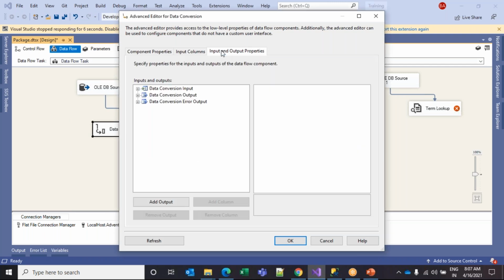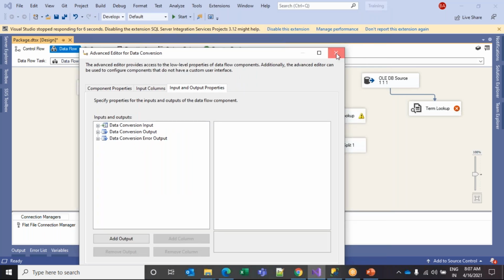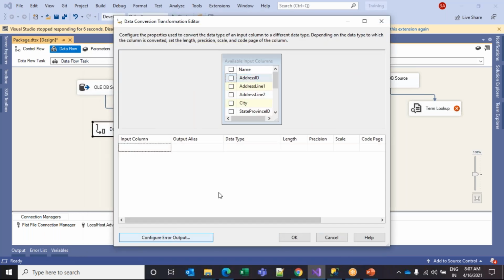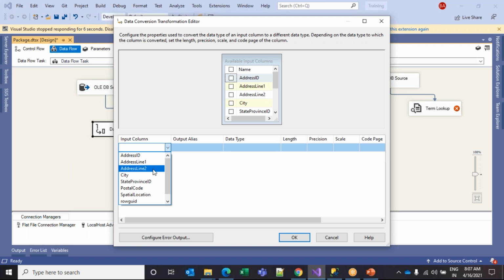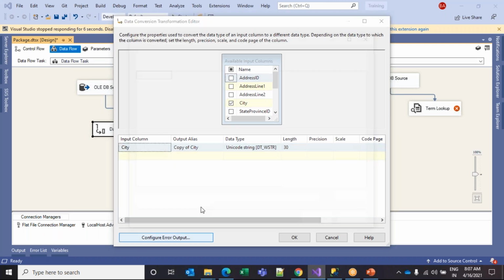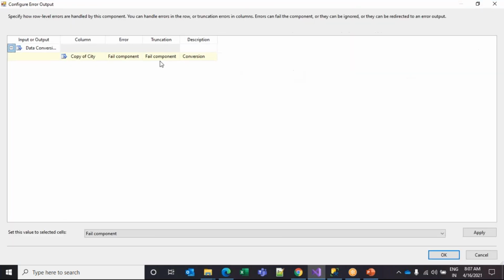For every task, we will have to show the error configuration. Yes, the same thing for error configuration you will be having. The error configuration part is similar for everything. It's a common thing: ignore failure, redirect row, fail component, even for error and truncation.